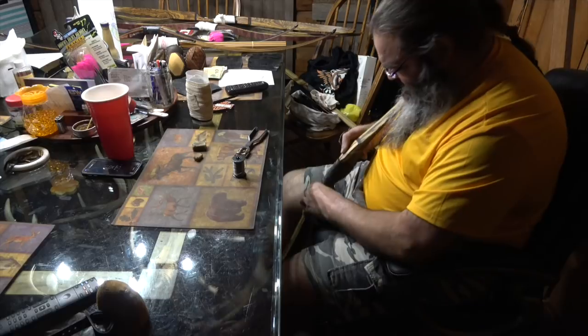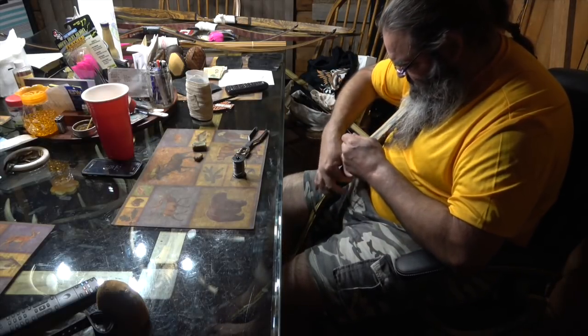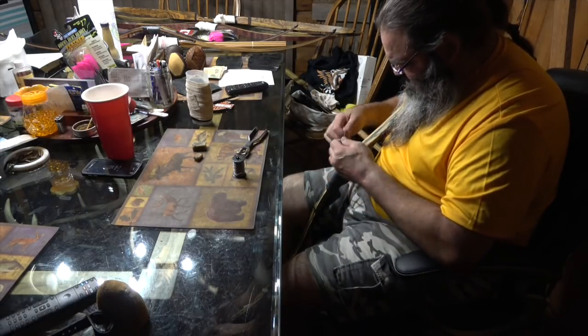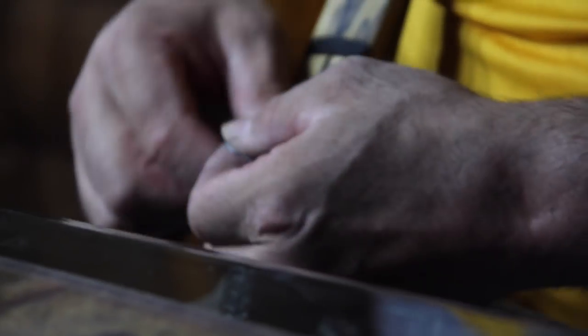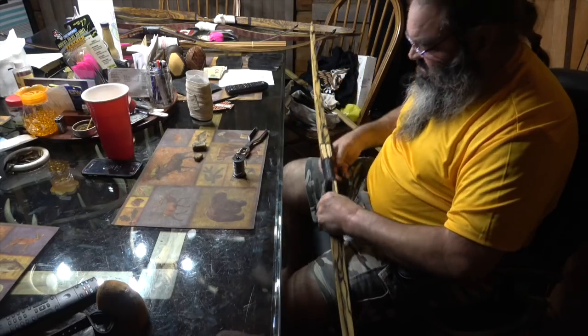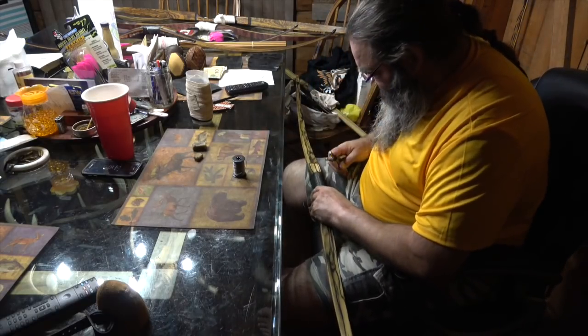All right, so I've laced it all the way down, doing a baseball stitch. Get to the bottom, make sure everything's tight. Now I'm going to tie a square knot, which is right strand over left strand, then left strand over right strand. If you don't do it like that, you're tying what they call a granny, and grannies have a tendency to loosen themselves up. Square knots will stay tight.